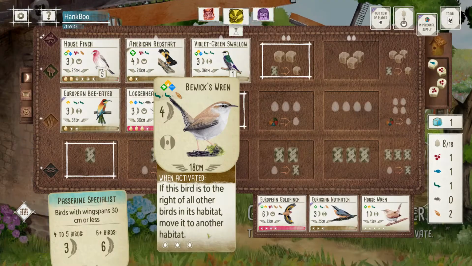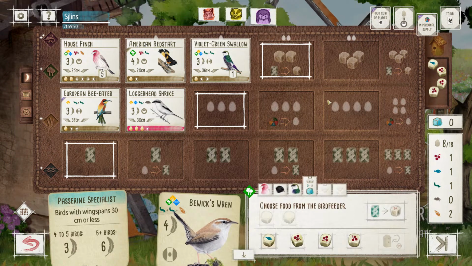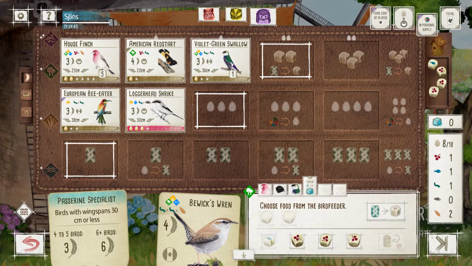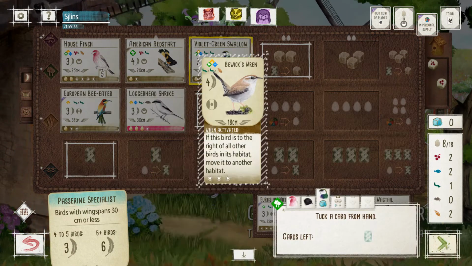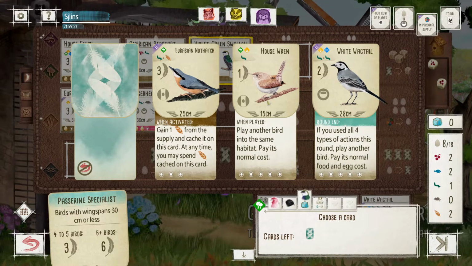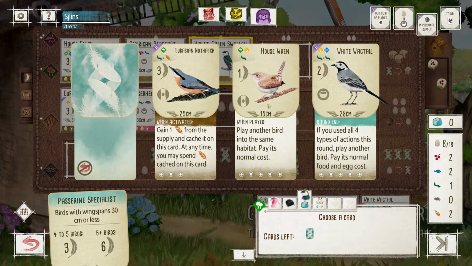I'm very intrigued by the cards that allow you to discard cards rather than paying for them with resources. Ooh, that white wagtail in the card tray is unique. If you used all 4 types of actions this round, play another bird, paying its normal cost. So that's play a bird, draw cards, lay eggs, and gain food. Yep. Essentially if you make sure to do all that in a round, you get an extra turn to play a card, which seems very strong.